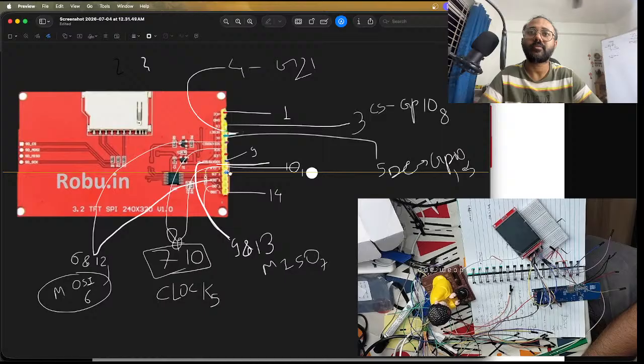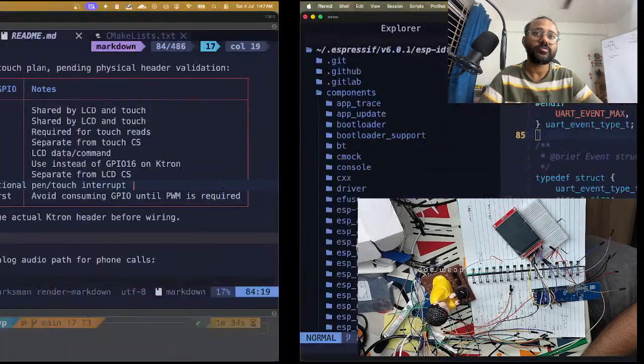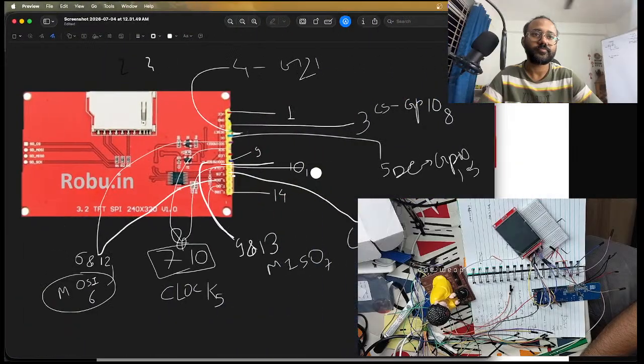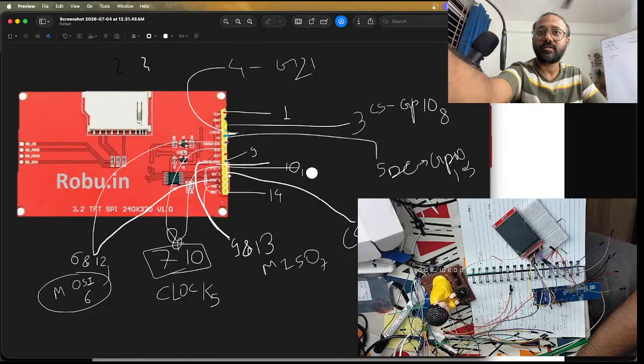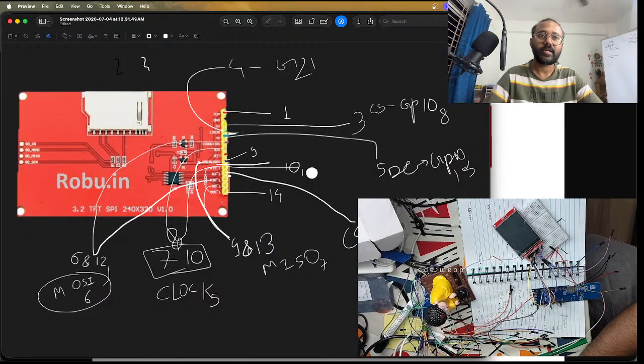See, this is what I am talking about. Why can't you let me do this? Chip select goes to 2. Chip select, which is what number? 14, 13, 12, 11. 11 maps to 2.